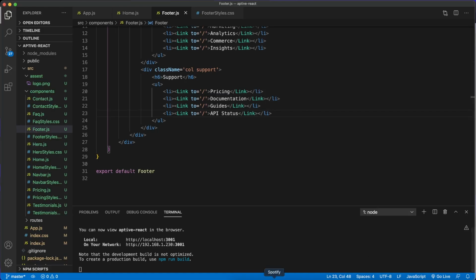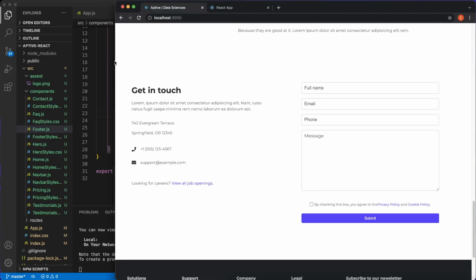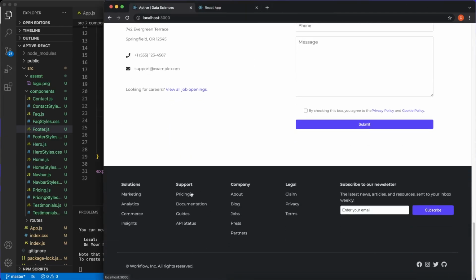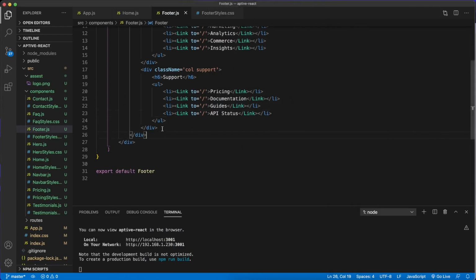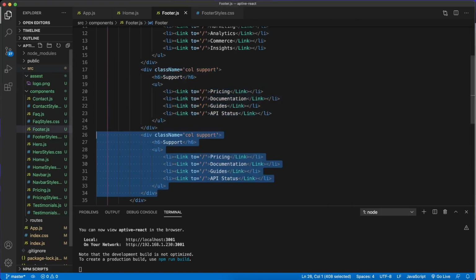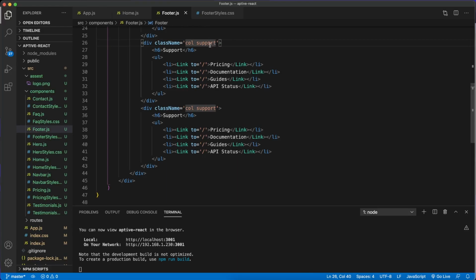Okay, and let's probably do one more. How do we have this set up? So this is what we've done so far. We want to do this company and then also legal as well. So let's just slide that in. Let's copy this down a couple more times. So what do we do next? The company. So we might not even need to use those. I'm not sure if I'm going to use them or not.